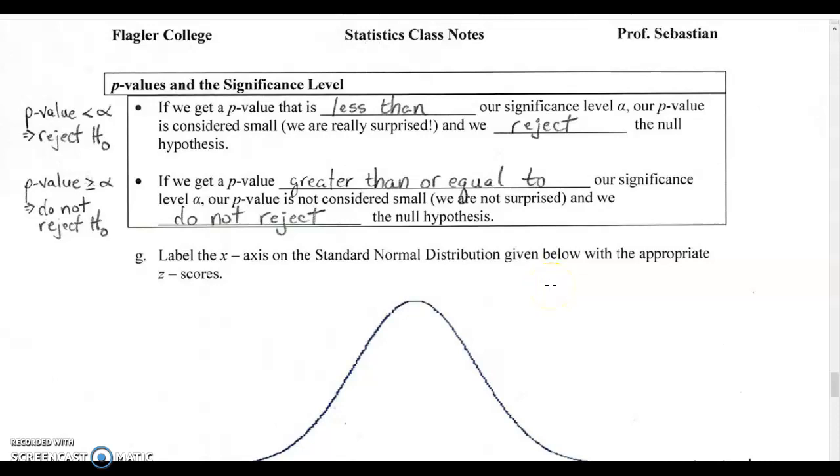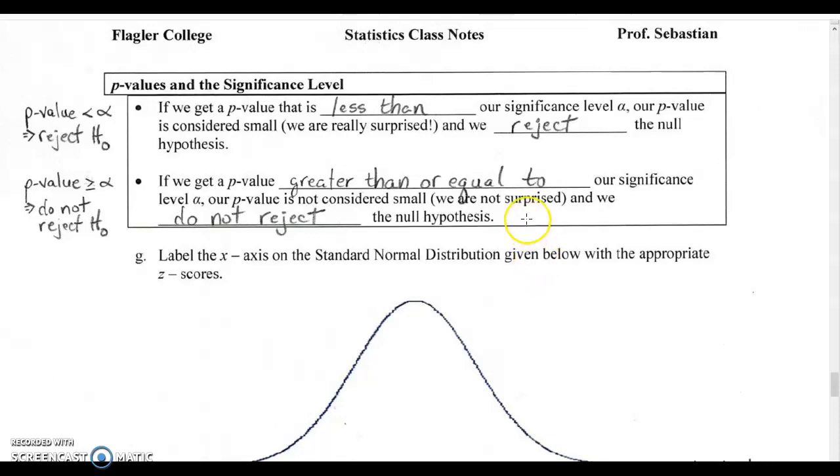We're now on page 119 in section 8.1, where we're introducing the ideas of hypothesis testing. We're now at the point where we've computed a z-score, a z-statistic, a test statistic, and we want to be able to see if that test statistic is enough information to reject the null hypothesis and say that it supports our alternative hypothesis or not.